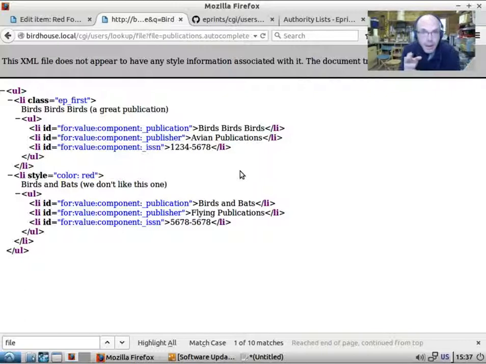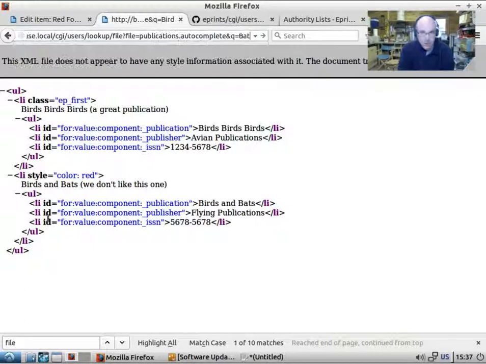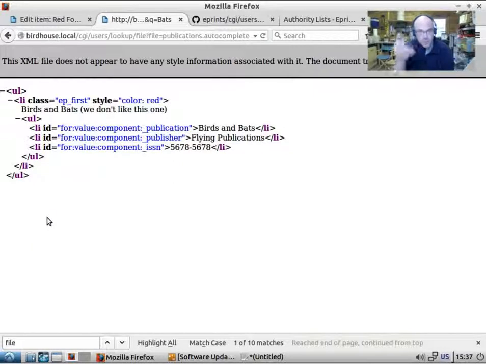So when you do this query, what it's doing is calling this URL and passing this parameter in, and what's being passed back is this. So as long as your autocomplete script, if you have to build a bespoke one, passes this back, then that will be understood. And if we just check here that we've only got one with bats in, if we pass through bats, we just get the one with bats in the bit to match. And notice it's only the unordered list; the match string doesn't come back.